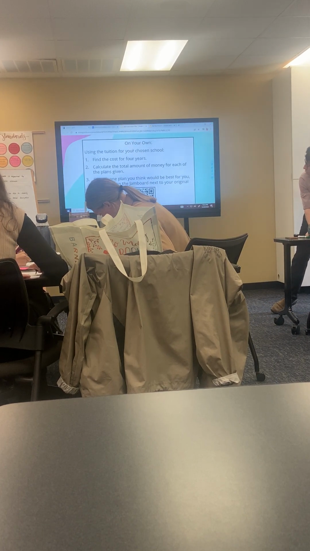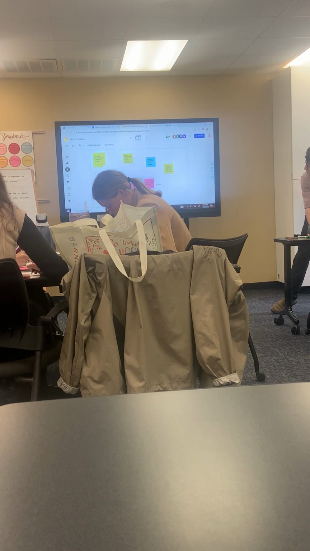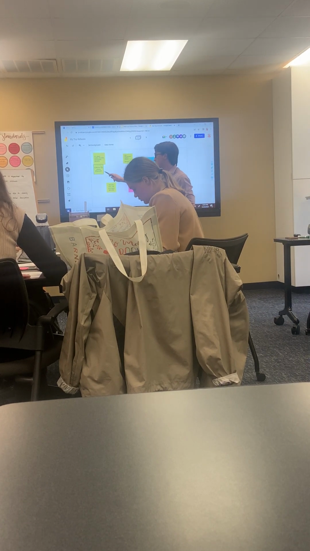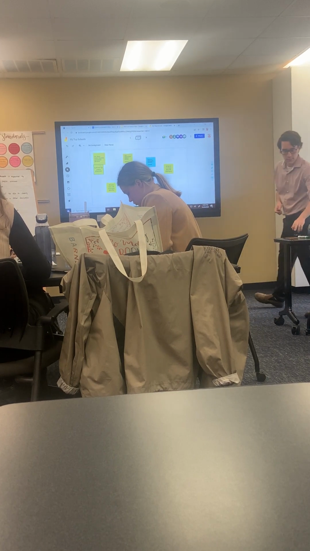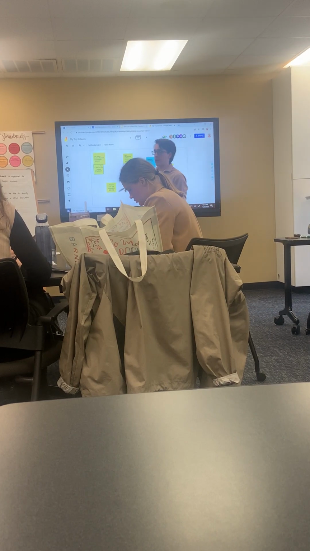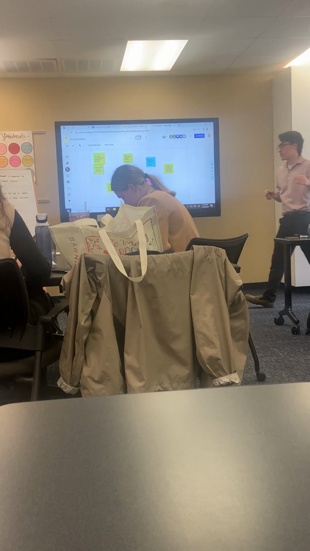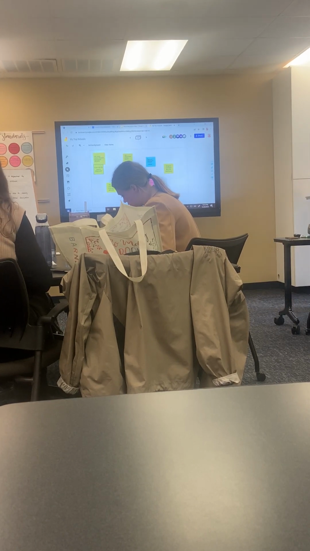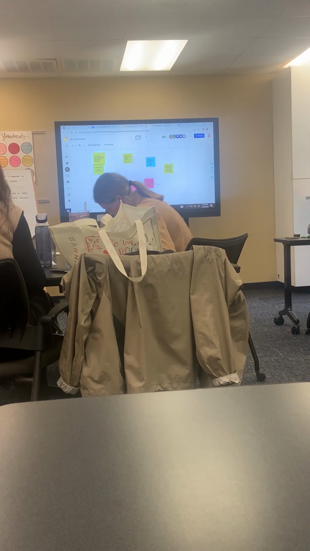And I will show you how I do. There's an example. So next to Mr. Spade's, there's another sticky note that has Mr. Spade's chosen plan with the percent, the years, and the total amount. Are you paying the total? We want the total amount. Just like before, we're going to find the total amount, so we're going to take our interest and add it to our principal. So just do those 2 plans that are starred on your paper, pick one of those plans, and then put that on your sticky note on the Jamboard.